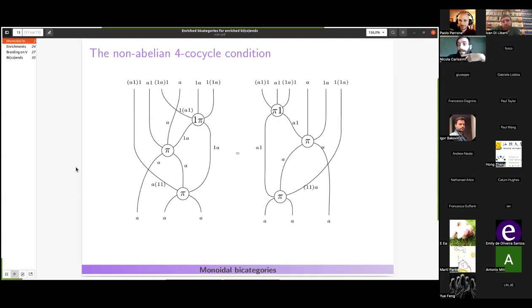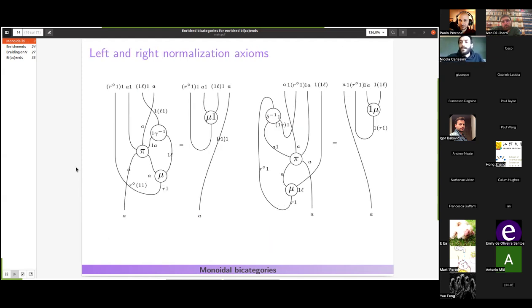So that's one axiom, which is, as I said, a higher dimensional analog of the associativity coherence. And also, actually, other two axioms involving the identity. It's not the point here to understand what precisely they want, but just to show you the type of object that you deal with while working with monoidal bicategories. And it will be the higher dimensional analog of the identity coherence. Here we see some structure that you can define. It's gamma and delta. You can define them starting from pi and mu.